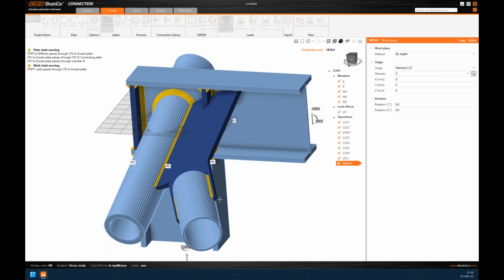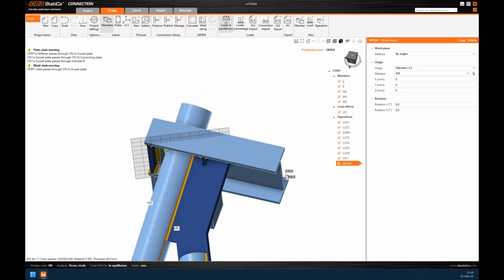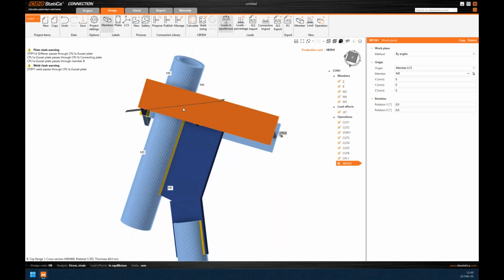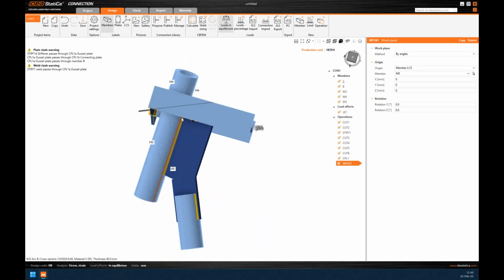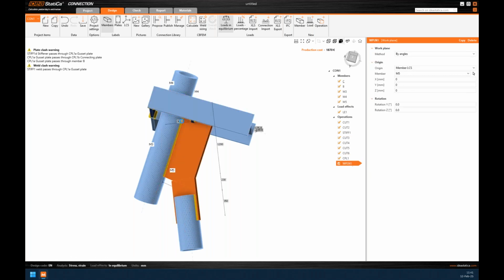So I choose the origin on the member, choose the diagonal member, and you can see now the working plane is placed in the node of the connection where all members intersect, and it's these 1200 millimeters that I inputted previously here, shifted, right? So that's the distance now.